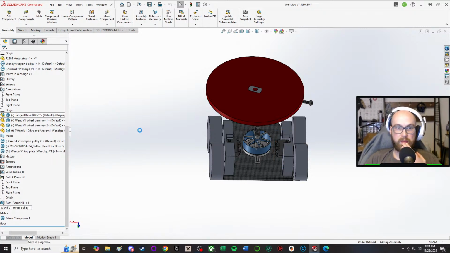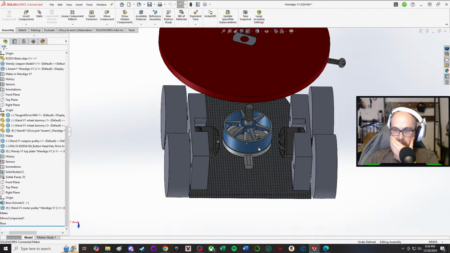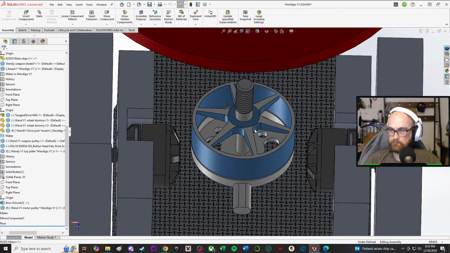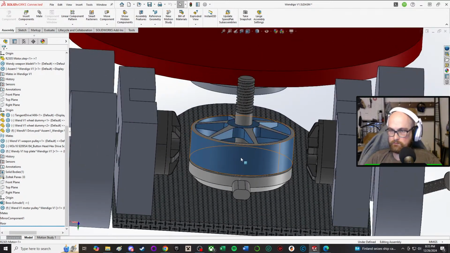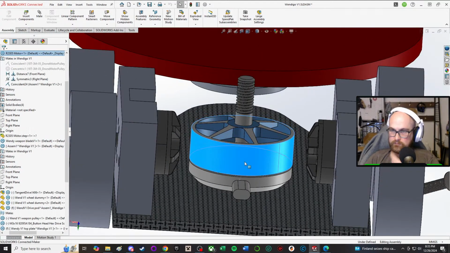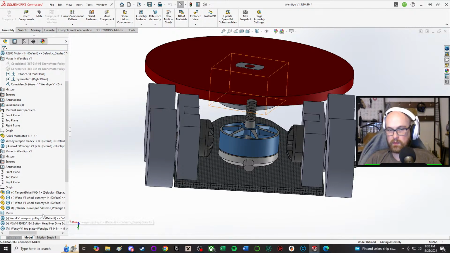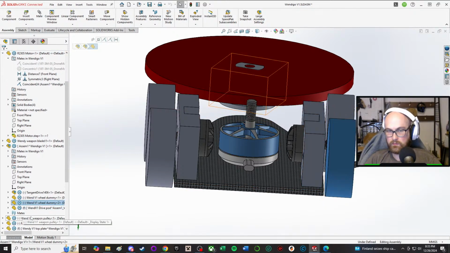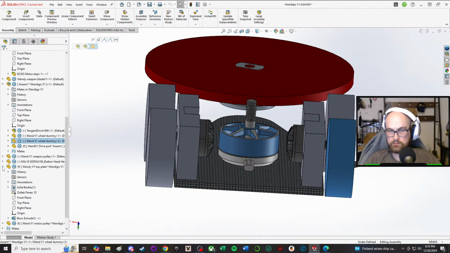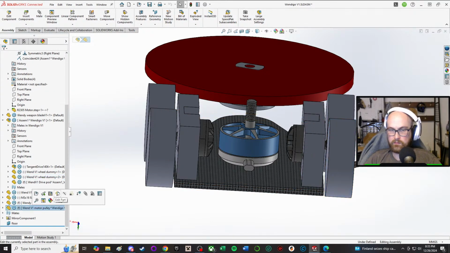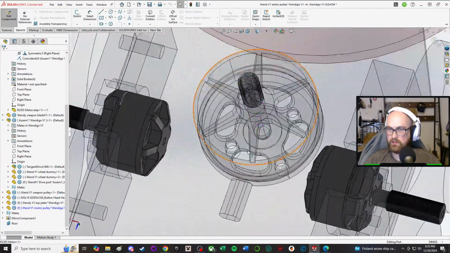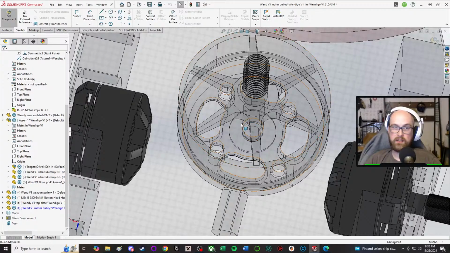The other one's the weapon pulley. But yeah, I imagine I'm gonna end up working on this bot for a couple weeks.